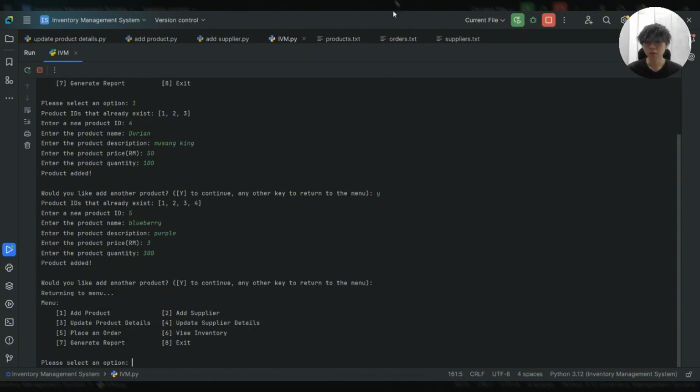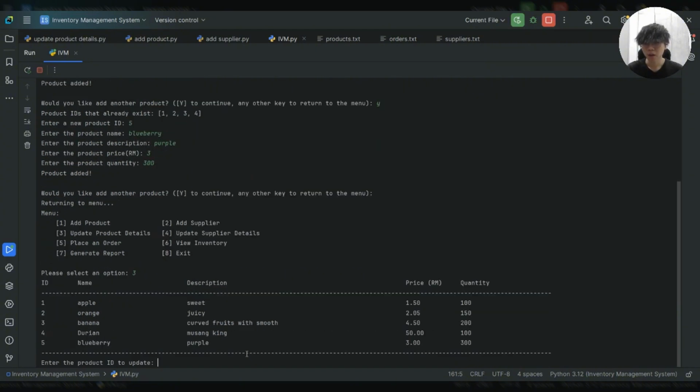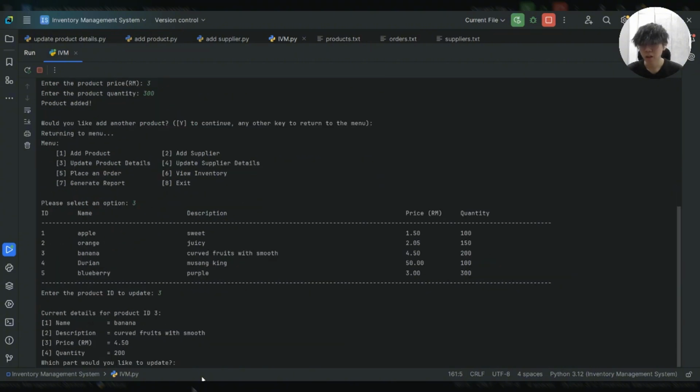After that, the next function we have over here is update product details. Maybe the users want to change the product details, so the user just needs to insert 3. And maybe users want to change the quantity for banana, you just insert the product ID for banana. And to change the quantity, you pick 4.